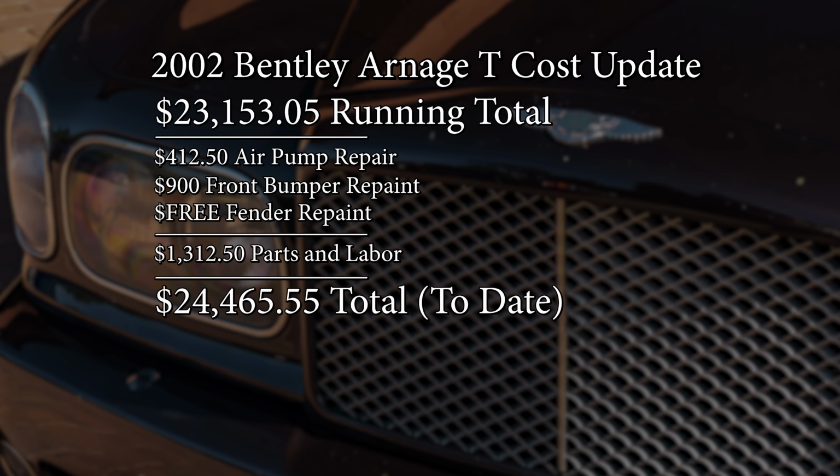I'll do a full cost recap here at the end, but not bad for a freshly sprayed front end and a car that runs pretty good, I think, maybe. I don't know, I probably shouldn't say that aloud. It runs, it definitely runs. It definitely runs okay. It hasn't broke down in 4.4 miles. So pretty good. The throttle control light came back, but I'm watching it now.